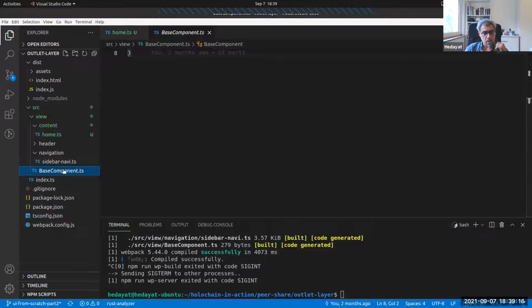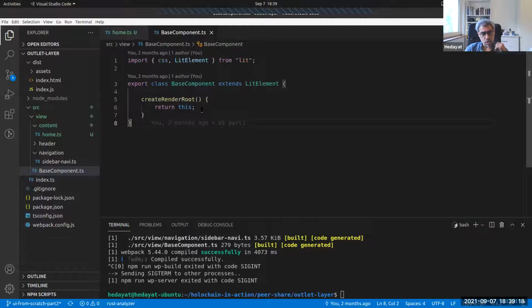To have different content, if you remember, for all the other components we created a base component as a parent, and all the components inherited from this base component. If we make some changes there, all other components will behave based on the base component, in a parent-child pattern.